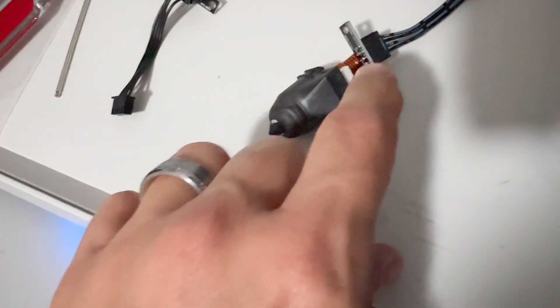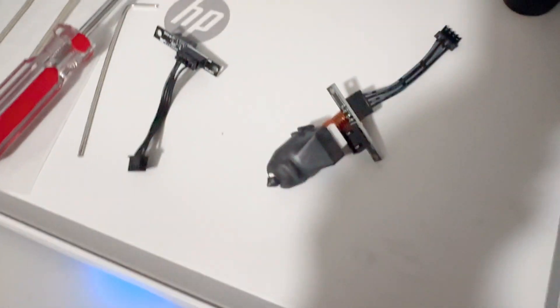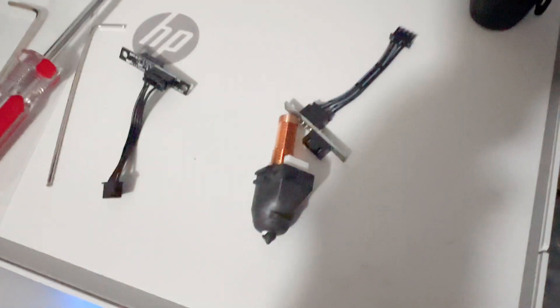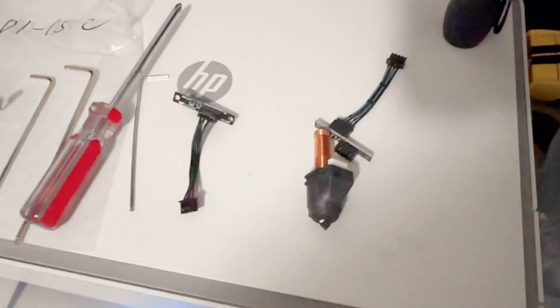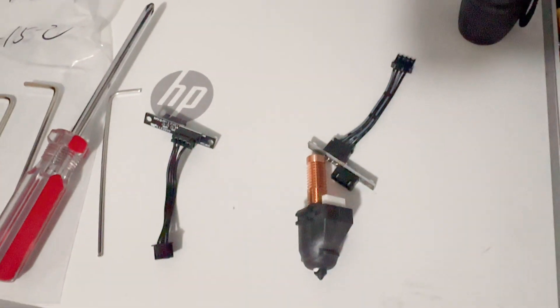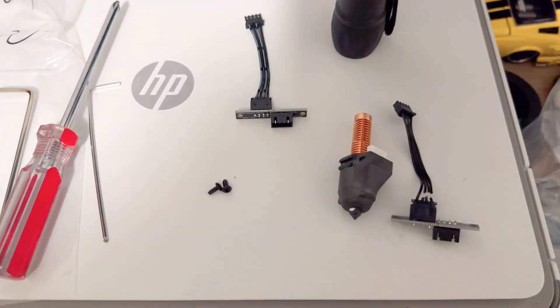I think the nozzle got very hot, which made that card hot, which in turn made the cable entirely hot. The nozzle was fine, but eventually the wires in the cable got so hot they burned. I would definitely take your time with prints, let it cool down, and lower the temperature if you can — give it a break so this cable will last a lot longer and not burn out like that.